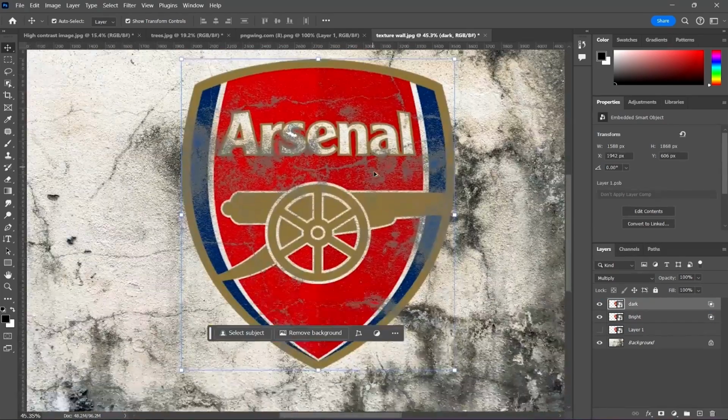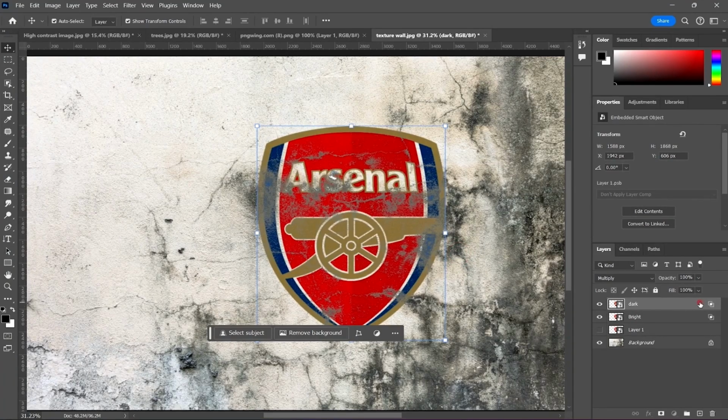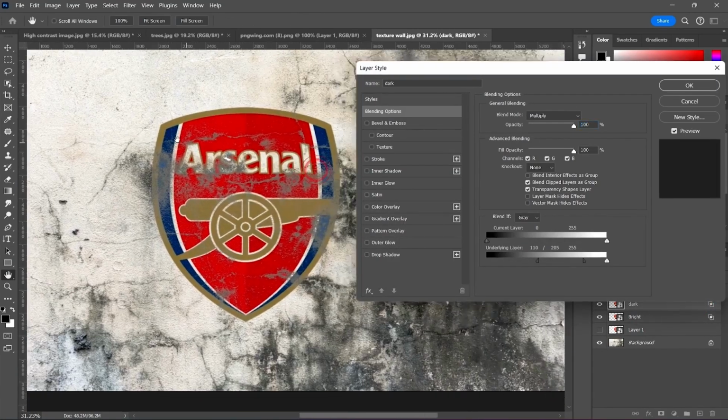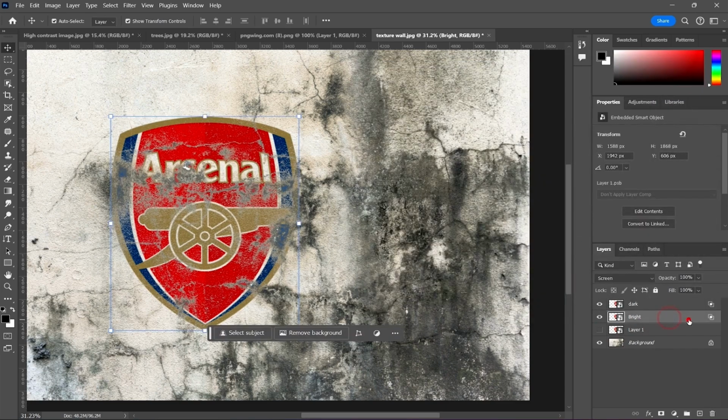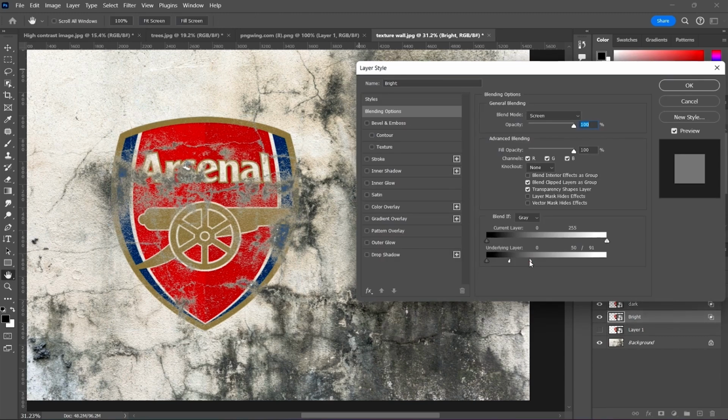Okay, now with this we can just go back, and I think we can do more to make this look better. It's not looking the best, so I'll just see how I adjust my blending even more. So just go ahead and adjust these sliders as much as you can. Go to the bright. Just adjust them to the point where you think that yeah, you're getting something really realistic, something really amazing.